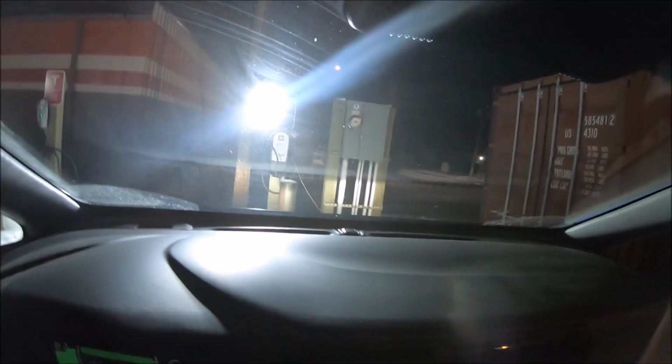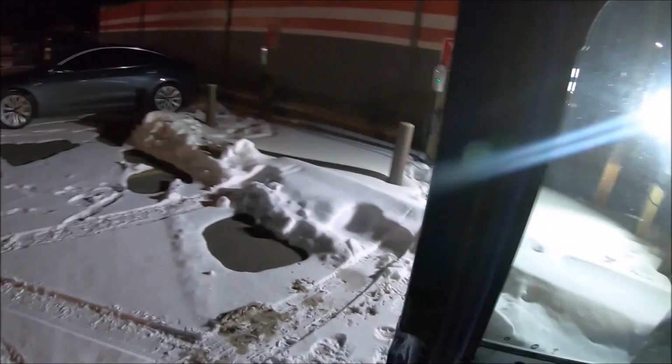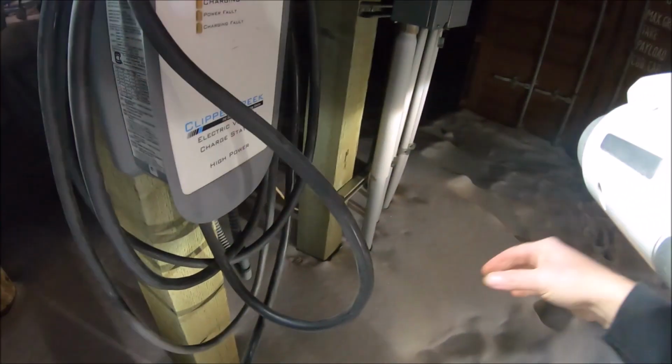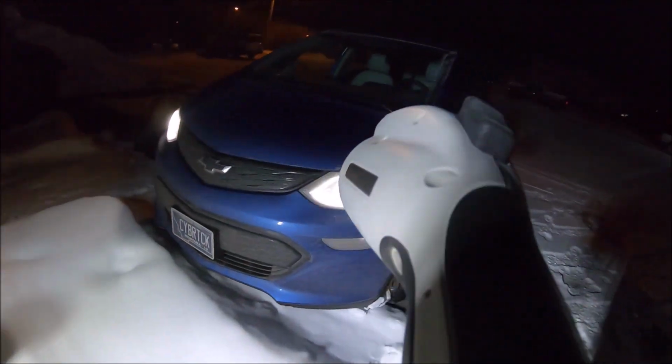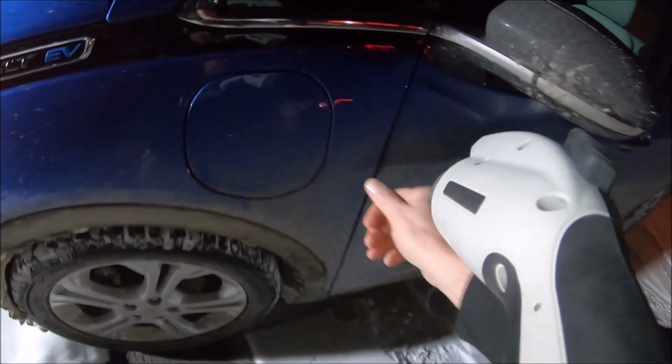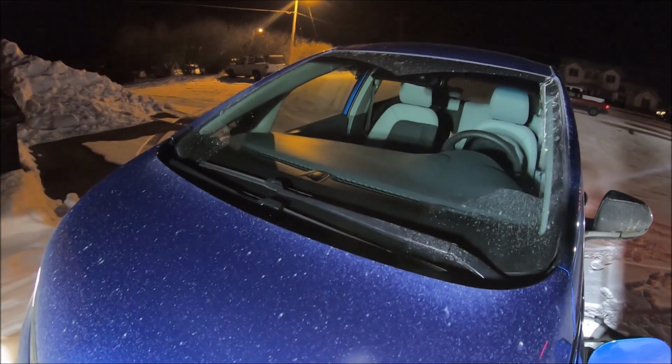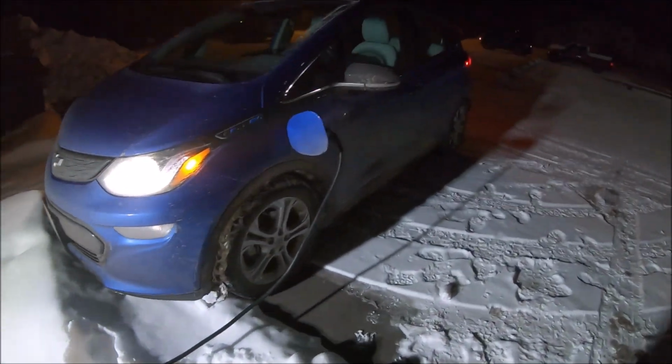And now we're going out here and see if this charger works. Well, it's not. Whoa, we got lights anyway. Here's the Clipper Creek. One more, I think that should do. Plugged in. I heard the click over here, and there we go. There's the green blink, and here we go. That's green. Oops, almost fell over the cord.